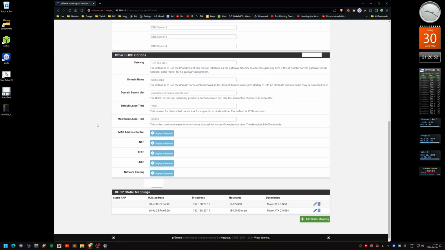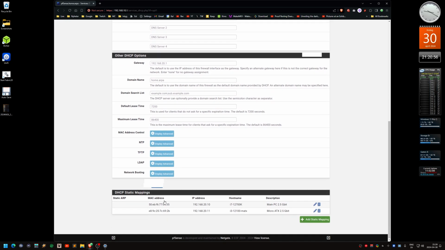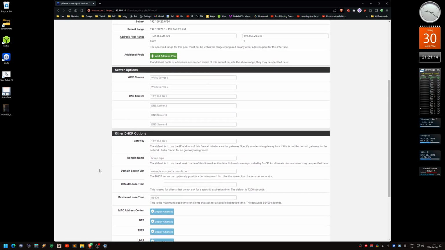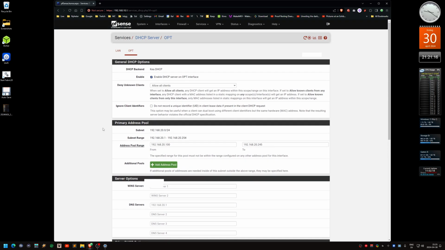And yeah, I also set static mappings for different computers so that they will get the same IP address every time you start the computer, so you don't have to fiddle with the static IP addresses on the computers. I do everything in the router. So yeah, that's kind of fun to play around with, but this separate network, or the extra network, doesn't have access to the internet by default.